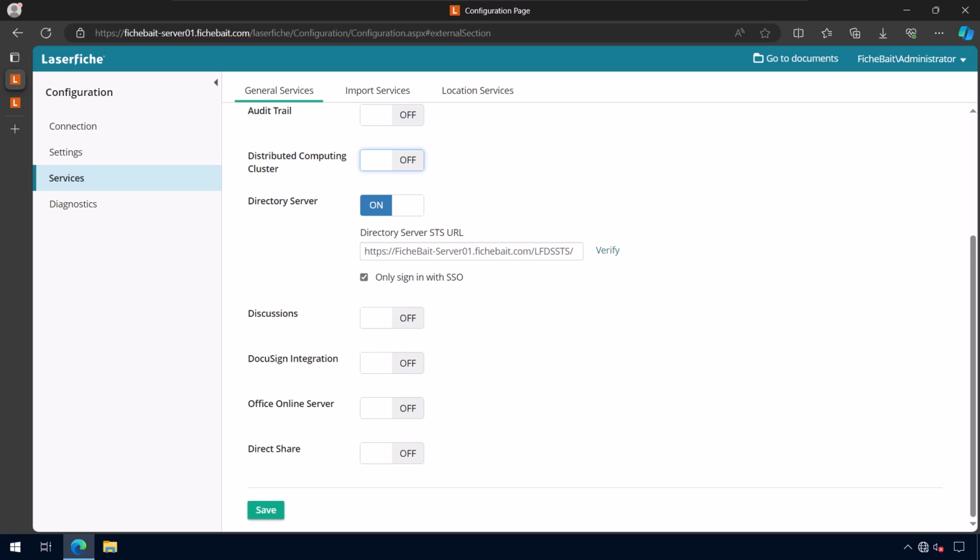So if for some reason your STS isn't set up correctly, you end up with errors. You actually have to go into the configuration files and change some settings there. There is a white paper about setting up single sign-on for the web products that talks about which ones you need to change if you do that. But if you don't check this checkbox to begin with, it's a lot easier to get back in case there is an issue. And then once you've verified that, yep, my single sign-on works, I haven't had any problems, you can come back into the configuration page and check that box.